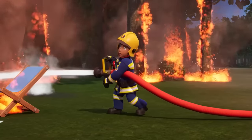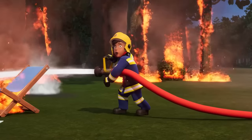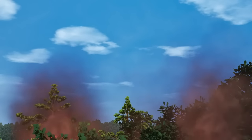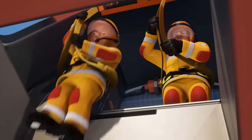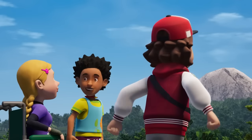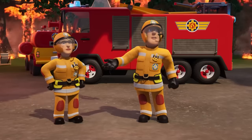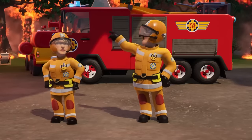I hope Sam and Penny get here soon, Elvis. This fire is way too big to tackle on our own. Ooh, this might be them now. Christina, this is a big fire. We're going to need Fire Swift to drop some water on the main blaze.